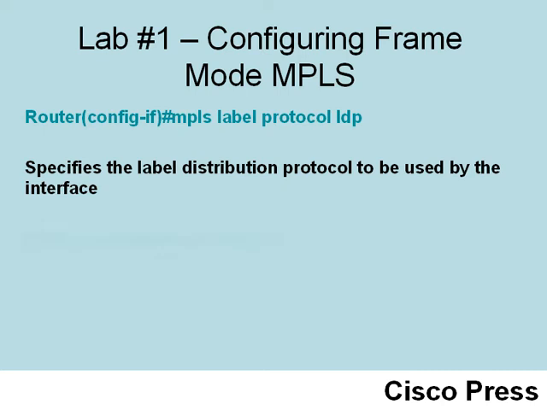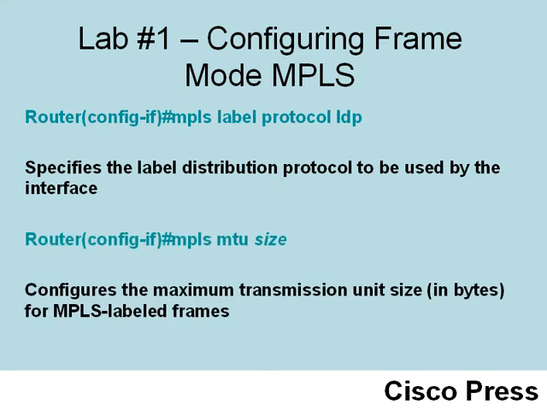And finally, we talked about the importance of having an appropriate MTU size. Since we are adding additional label information, if we want to prevent fragmentation, we could optionally increase the MTU size. And we said in this lab, we're going to be using an MTU size of 1512 bytes. Let's now go out to our routers and set this up.